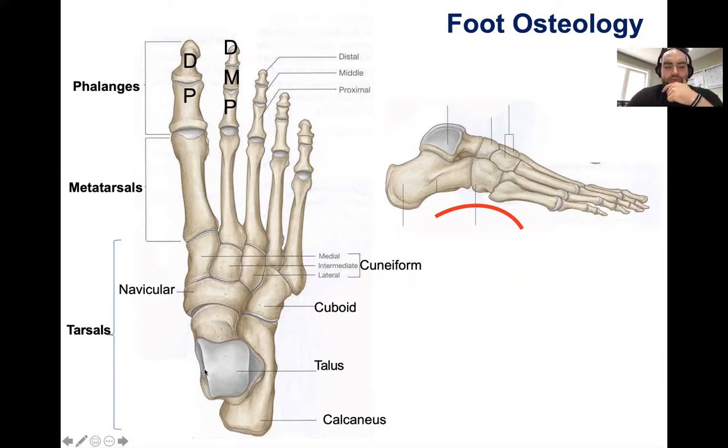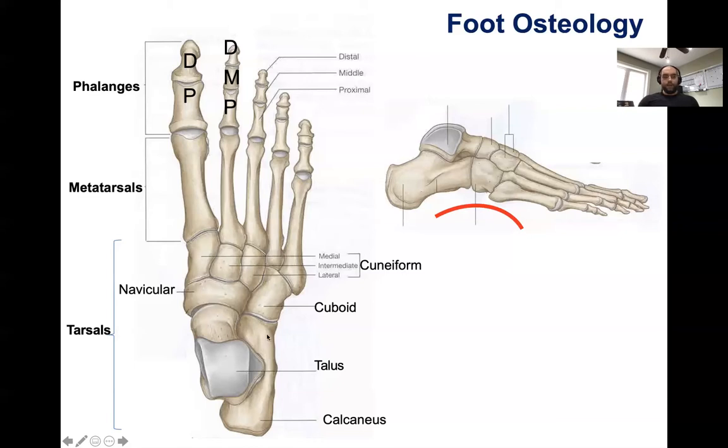The superior most structure of the foot is called the talus, and you can actually see why it's the superior most when you look at the lateral aspect of it. The talus is also the place that transmits the entire weight of the human body onto the foot. It's because the talus is what connects the lower leg with the foot through the mortise. We talked about the distal tibia and fibula in the last lecture, which is a continuation of that lower leg. This is where it would attach, and you can actually see that articular cartilage over here as well when you look at it superiorly.